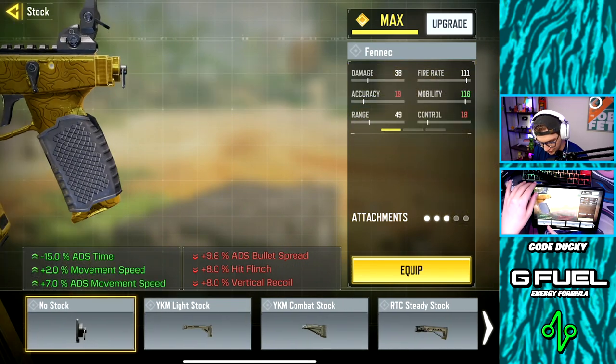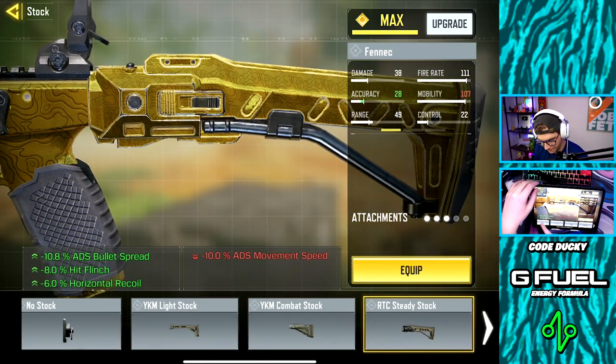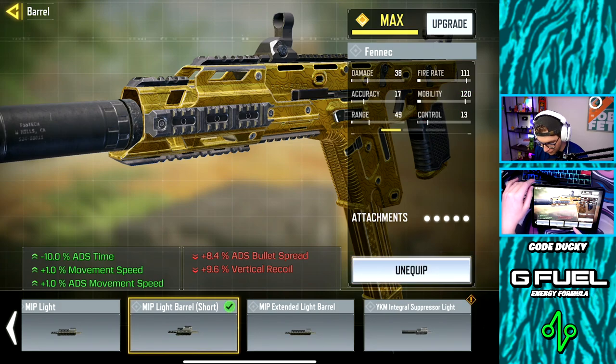What's probably the worst one? Is no stock? Plus 10%, plus 8% recoil. Plus 2%, plus 2%. Nah, so no stock is definitely the best here. Barrel. Oh my gosh. Plus 10% vertical recoil.